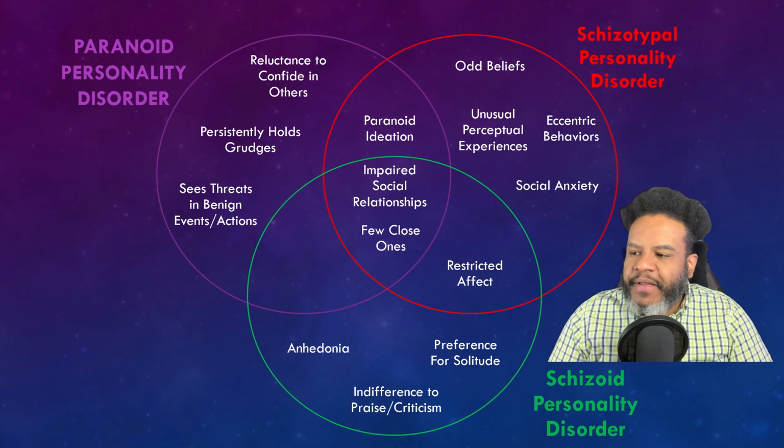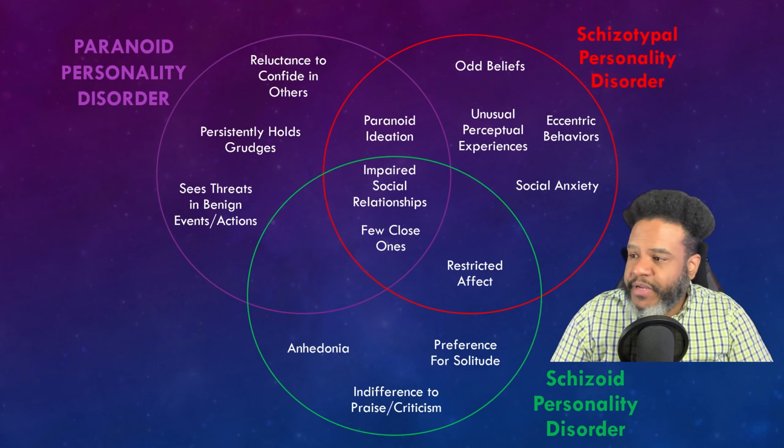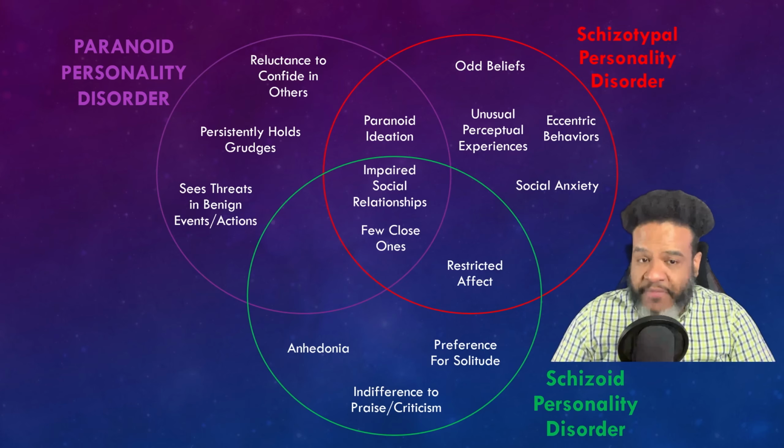So right over here we have a triple Venn diagram that talks about the specific characteristics and the common characteristics of these different personality disorders. I'll leave this up here for you, so go ahead and pause, look at the slides, see what you think. But you'll see all 3 of these personality disorders have several things in common. They have impaired social relationships and few very close people. What that means is there are only going to be a few friends that are very close. And when it comes to other people, like extended family networks or extended friend networks, these individuals are going to have a difficult time maintaining those larger relationships.